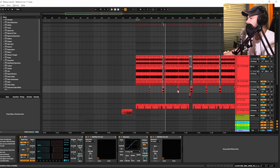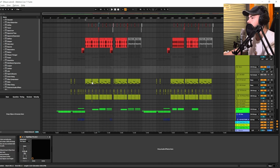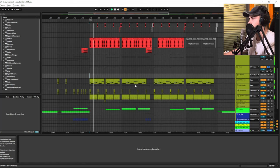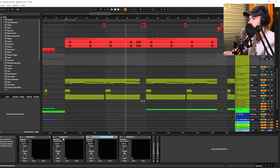To get you more into the groove, right? Because yes, exactly. So next, I would go to the bass here. This is the bass group, and you can hear the sidechain ducking, so for now I will disable that.